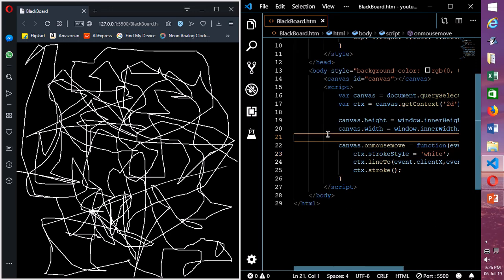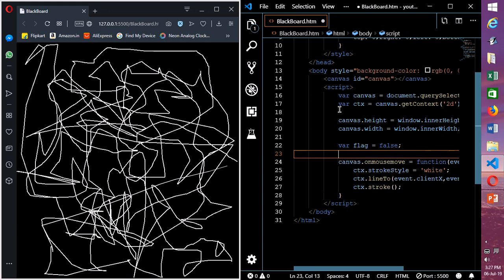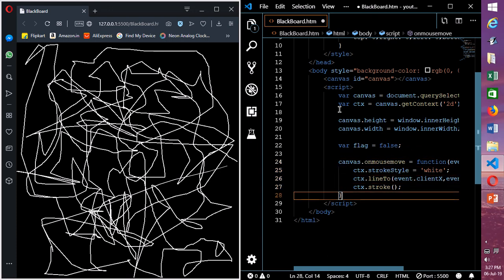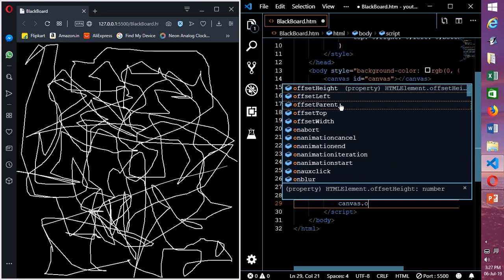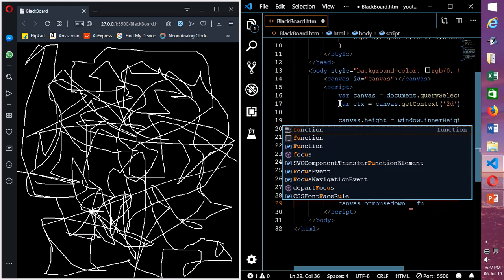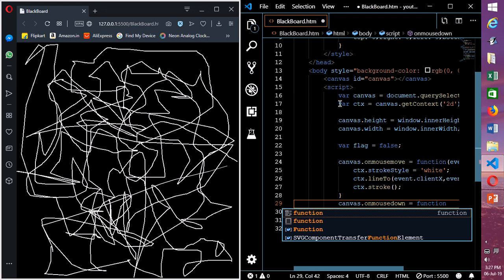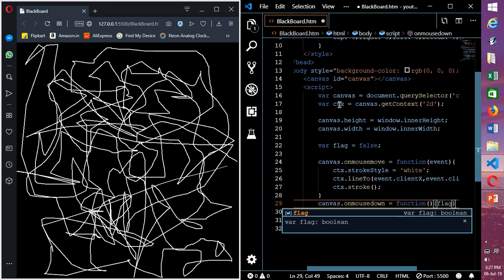So for that, what I'm going to do is make a boolean variable flag, which equals false. Now as soon as canvas.onmousedown, as soon as the mouse is down, its function would make this flag true.